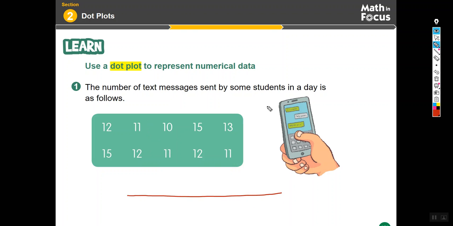Better. Okay. So first thing I want to do when I'm going to create a dot plot is I need to organize my data so I know what numbers I need on there. So I would organize it from least to greatest. So I would put 10, and then it looks like we have 3 11s, but I'm going to represent that 3 times. Okay, and then I've got 2 12s. And if it helps when you're doing this in your workbook, it helps to cross these numbers out as you write them, because just doing that, I discovered another 12. Okay, and then we've got 1 13, and then 2 15s. So I can see that my low end is 10, my high end is 15.